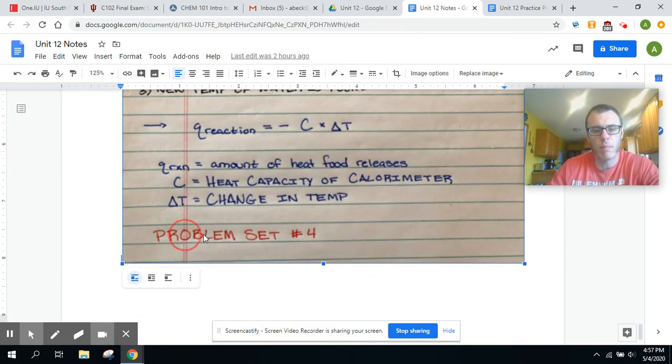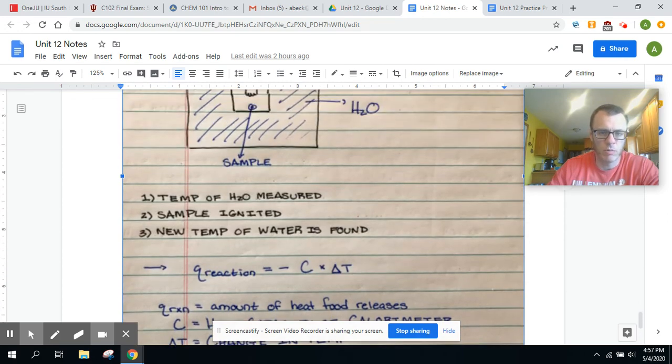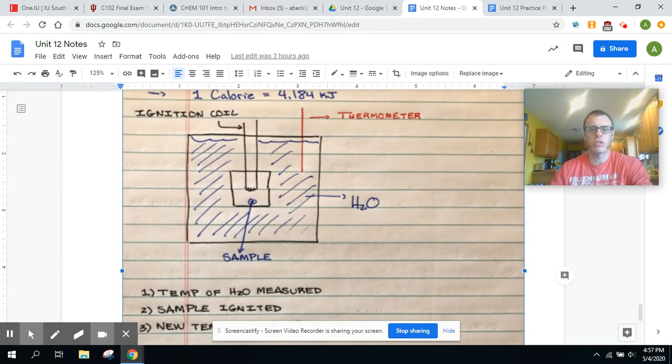And this, don't worry about problem set 4. We're not going to do anything with this. It's just so that you understand when you look at the side of your Honey Nut Cheerios or your Pop Tarts or whatever you're eating, this is how we know how many calories are in there. We're basing that number on if you set the whole Pop Tart on fire, what would the temperature change be for water? So that's what we have here. This is bomb calorimetry. All right.